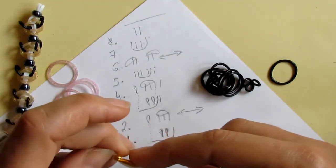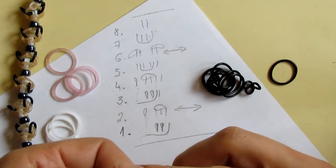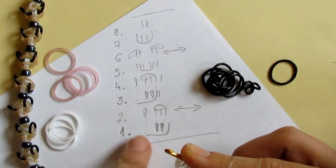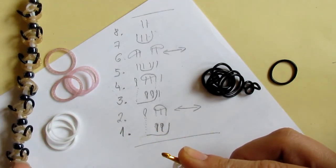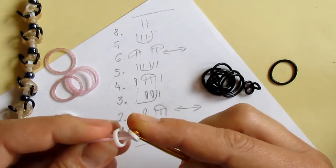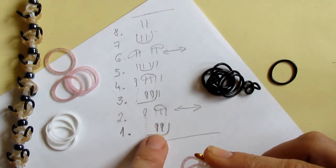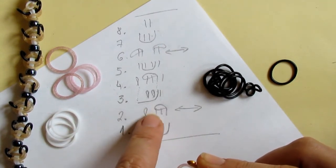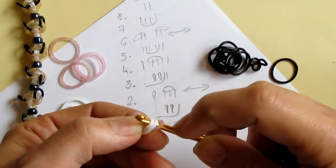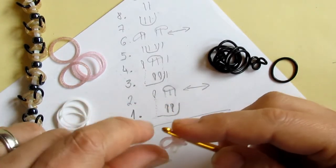I will make this band as suggested in the line number 1 over here, and here I need to make the body of this section, of this sequence. So I take my pink one, I pull it under the 2. Now I reclaim these 2, and now I need to pull this band over the tip of my hook. So I still have this unattached, and I'm going to just pull it over the tip of the hook, and now I can close it.